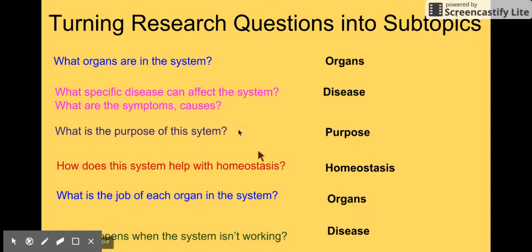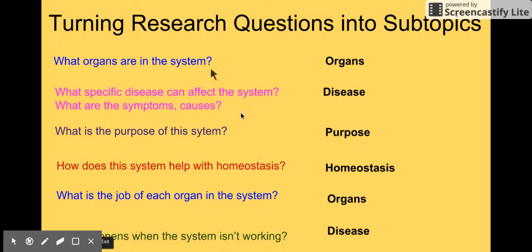Okay? If you have questions that have a lot of parts in them, kind of like this one, and you feel that each box addresses a different topic, then you might only have 3 or 4 subtopic headings and you won't have repeats. That's okay. But you have to have some way of organizing the information you're gathering.